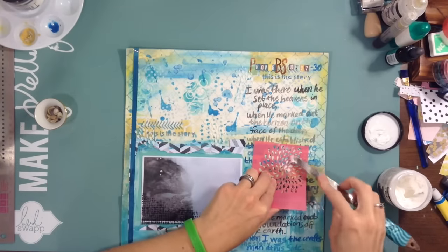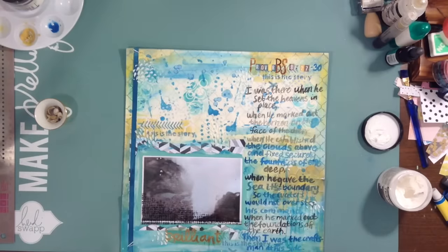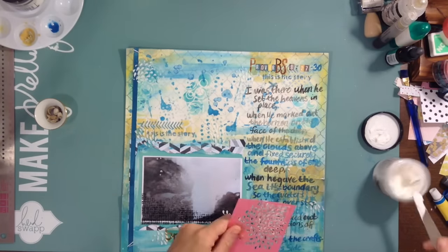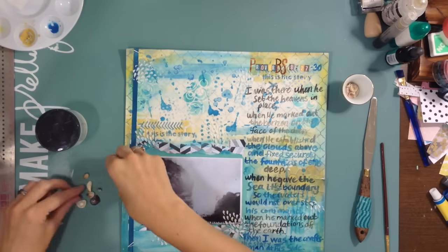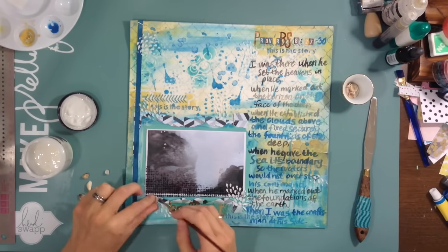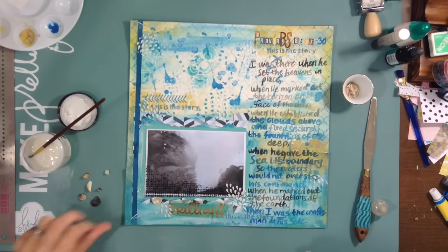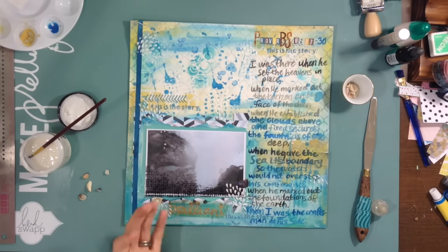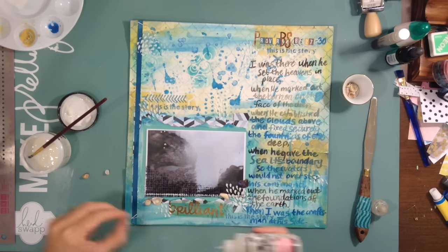And I just really enjoyed it. So here I'm using this stencil because I thought, oh, I need more white because, like I said, I'm still trying to lighten it up. And, of course, probably using a black or gray type of watercolor for the words didn't help any. And I did add a little bit of blue to it, but I felt like the blue actually probably took away from all the blues and teals that I used on the page. So I don't really care for that part, but that's okay because I don't have to love it. And I love what I did in my Bible. So for me, I'm okay with that. I'm okay with saying, okay, I learned something.